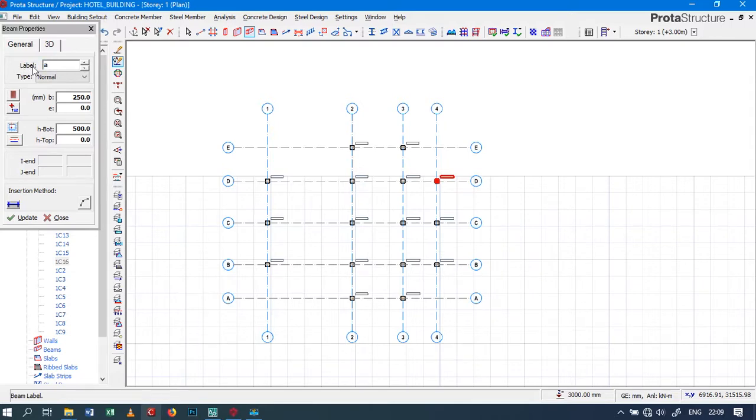but I can change it to whatever I want. I can use A, or I can use a number, or I can use Z, whatever alphabet I can use, but let's use 1. Then I'm going to click update information.